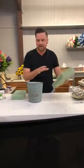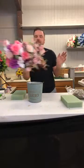So we're going to put a little foam in her and catch up while I do that. You want to make sure you put styrofoam in here, cover it up with some moss, and then you're ready to begin adding your florals. We're going to be using these beautiful bushes today.